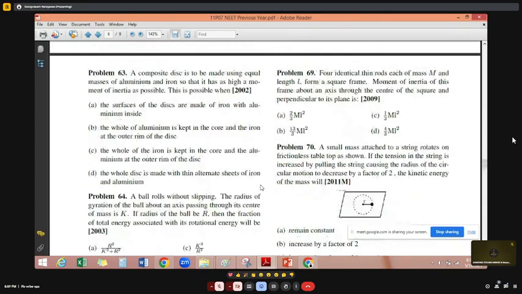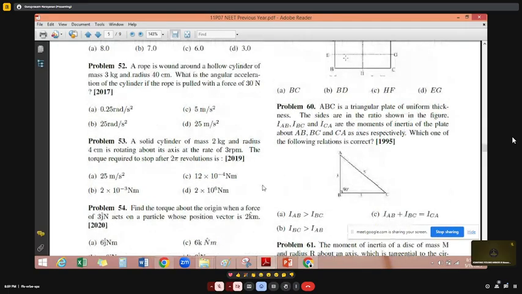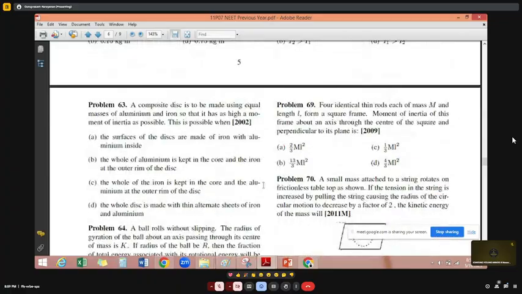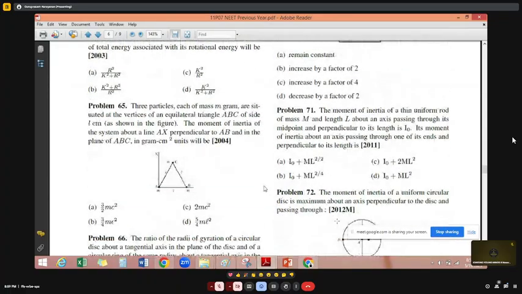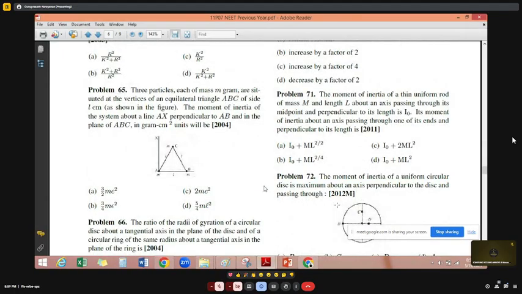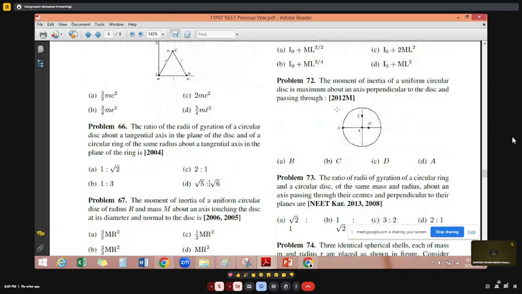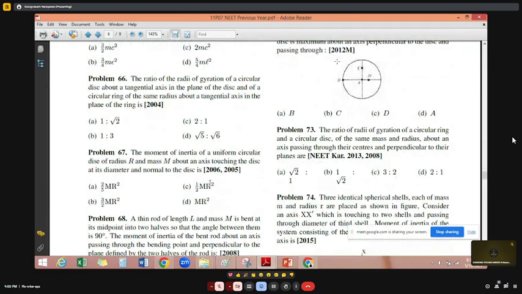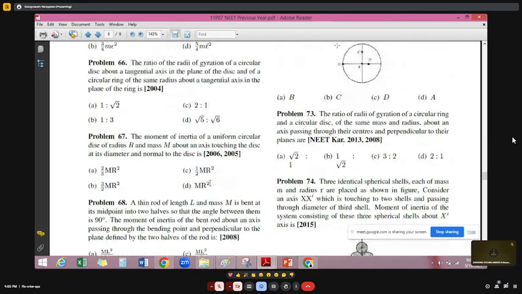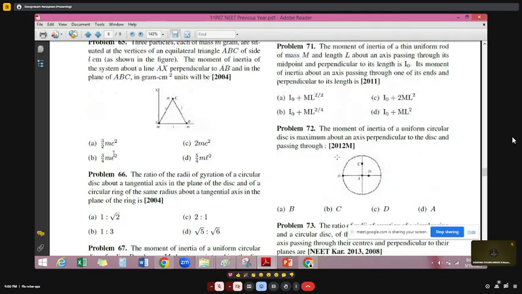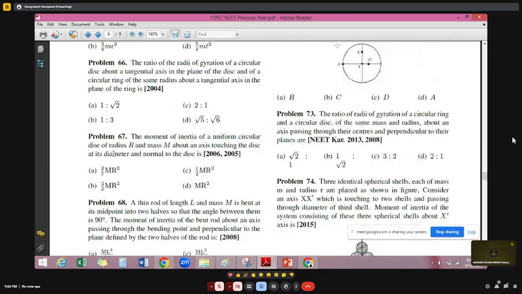Okay, so I think 63, 64, we have done only 5 or 6 problems today. It doesn't matter. I think we spent some time on the other question paper also. So my recommendation for you is you should practice these problems. If you know the subject, you should practice well before the class. If you don't know the subject, you should practice well after the class. If you don't do both the things, then you are not doing justice for your NEET. So keep that in mind. If you know the subject, start doing it. If you don't know the subject, go back and start doing all the problems which we have already solved. And if you don't know something, send it on WhatsApp and we can discuss it. So please take it seriously.